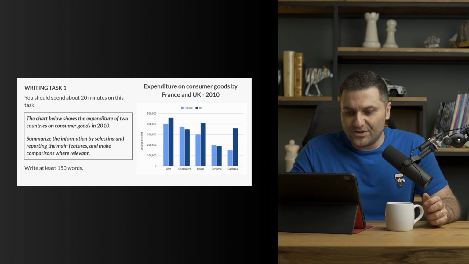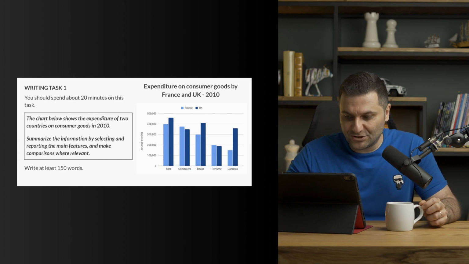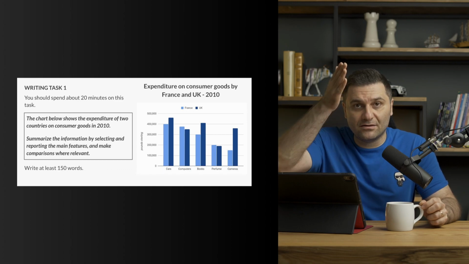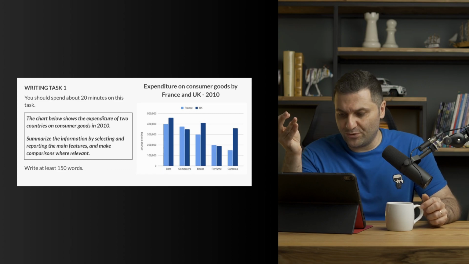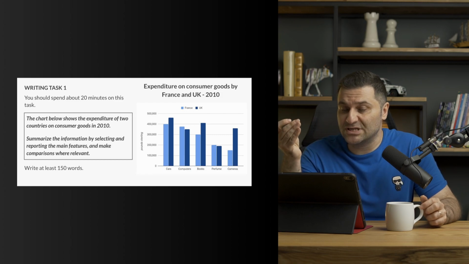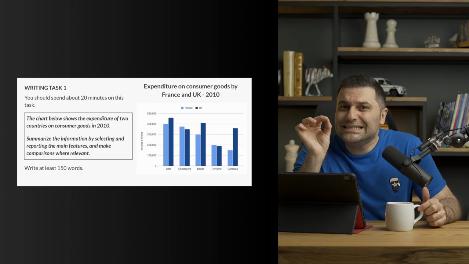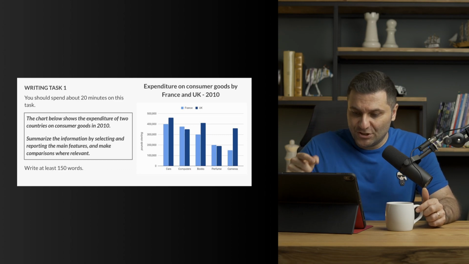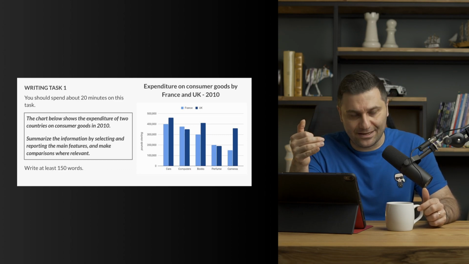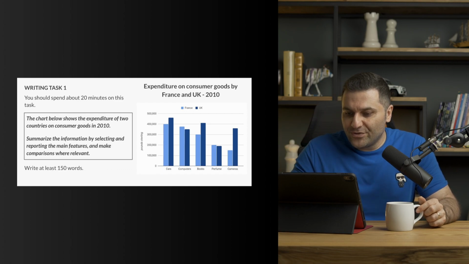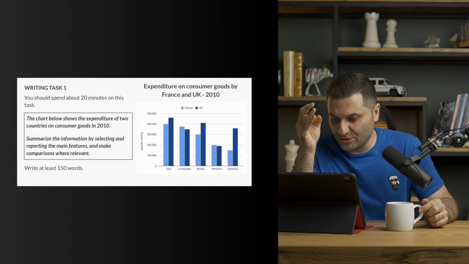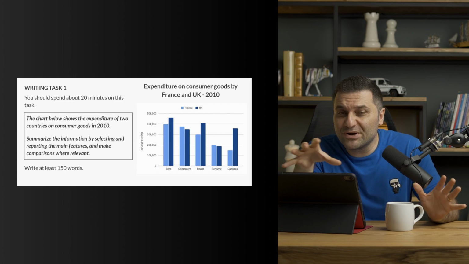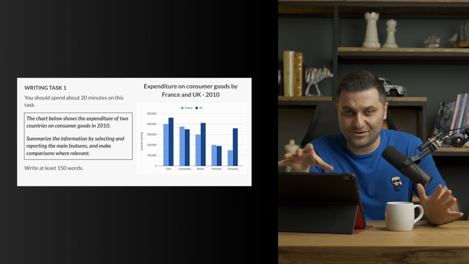So as you see, this is a kind of bar graph, all right? So in this bar graph, we have pounds in our vertical line, and in our horizontal line, we have cars, computers, books, perfume, and cameras. But we have only one date that gives you the information. So the date here is 2010, all right? We should compare these 5 expenditures, right? Cars, computers, books, perfume, and cameras. We should compare these things together, right?